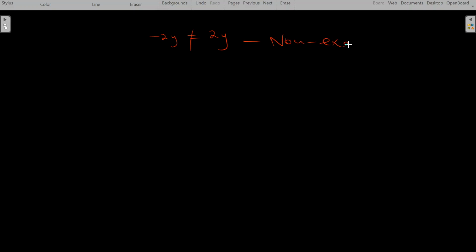So how do we make it exact? Our first step is to find an integrating factor. So we are encountered by this problem. We are saying find the integrating factor. An integrating factor is simply a function of x, or y, or both x and y. Now how can we find this integrating factor? We have two cases. So I'm saying case 1.